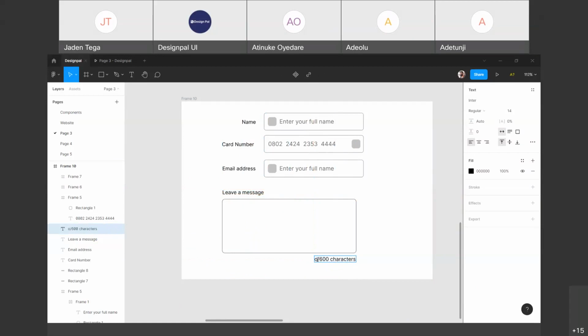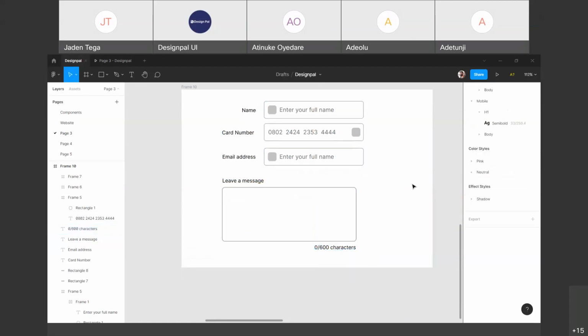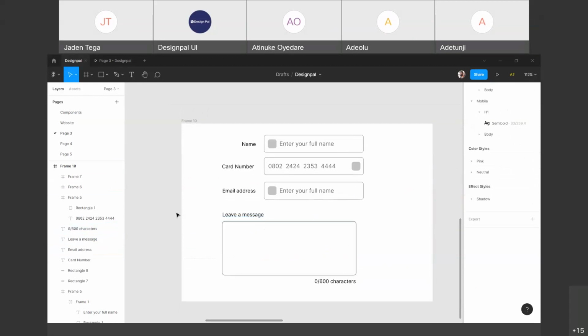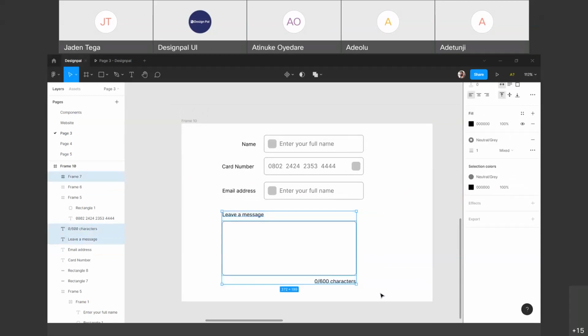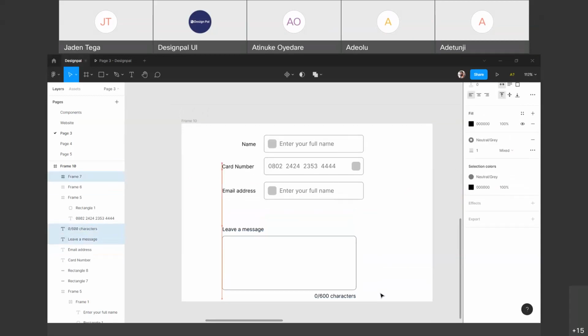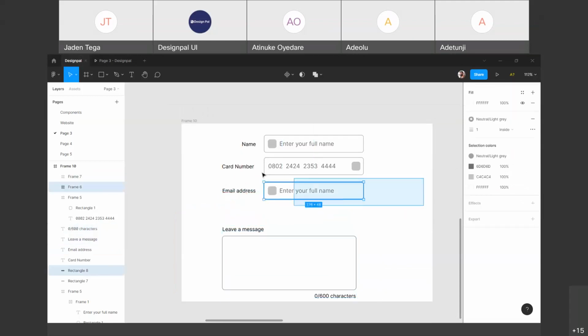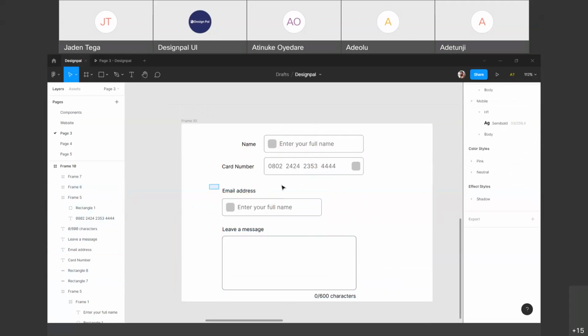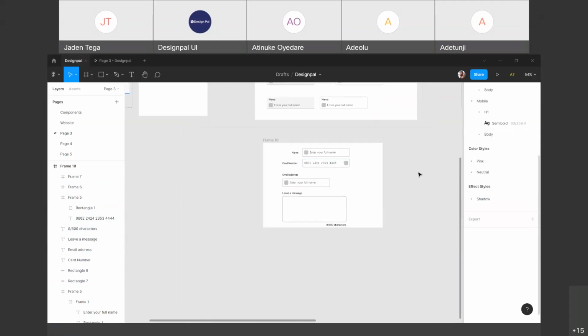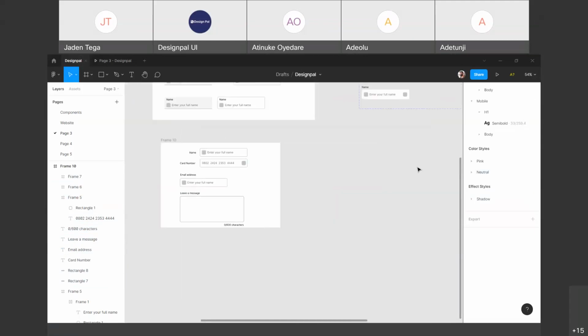You'd have something like this at the bottom. So the type of input field you're designing for might differ. Right, so let me just put this back here so you guys don't get lost when you see the file. But anyways, you always watch the recording, so that doesn't matter. What else do I want to talk about today?